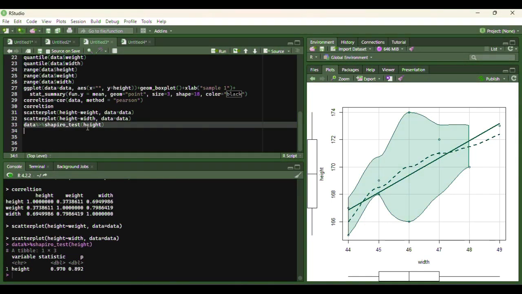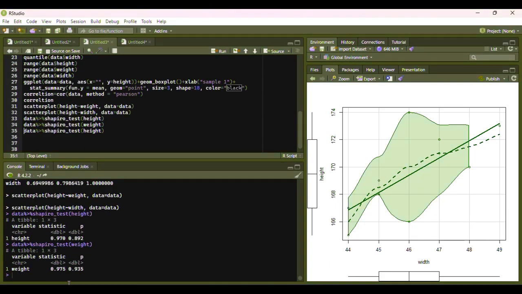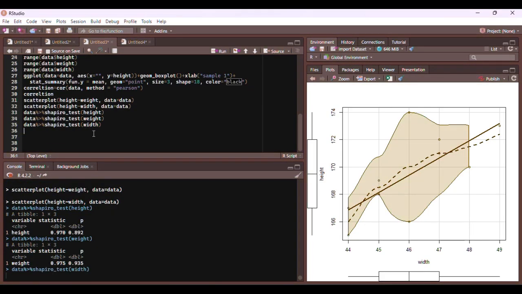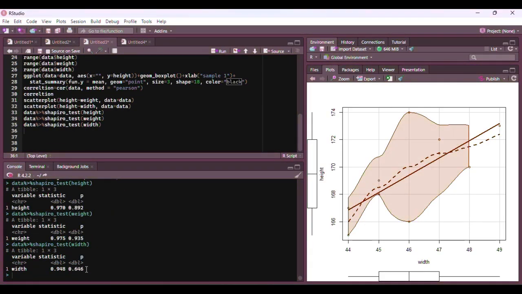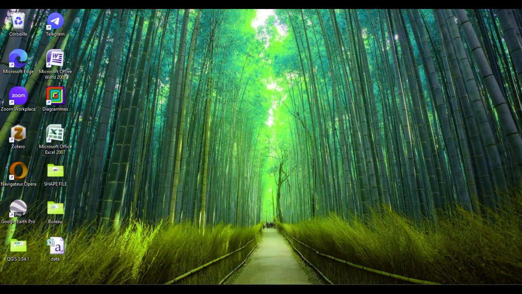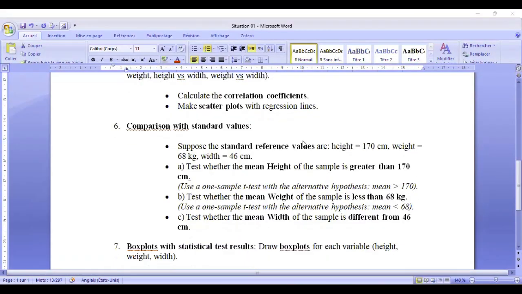The same case for the other variables, weight and width. The weight variable also follows the normal distribution, and the p-value of this output indicates that the width variable also follows a normal distribution. So we can assume this normality assumption.